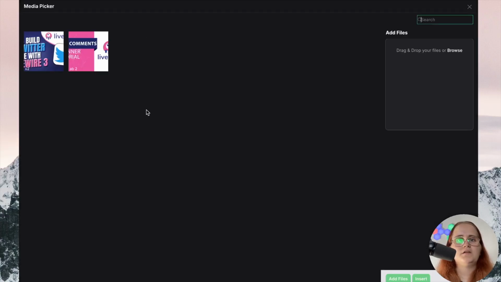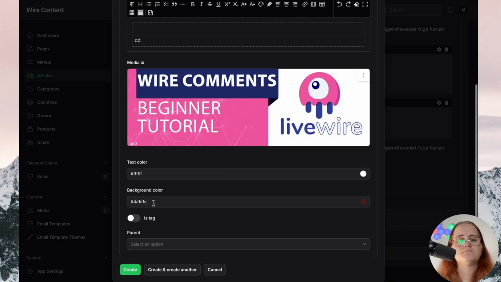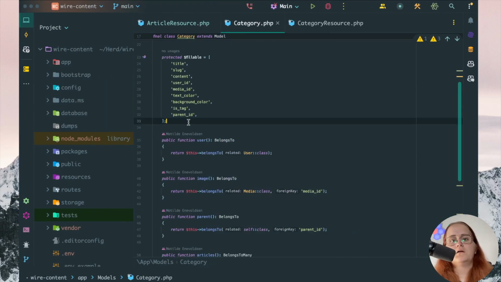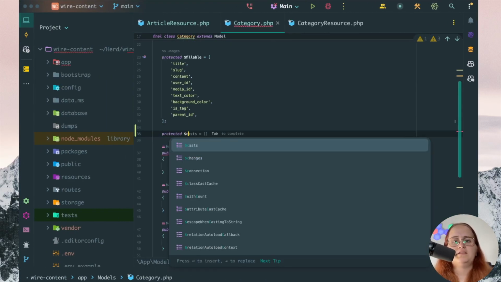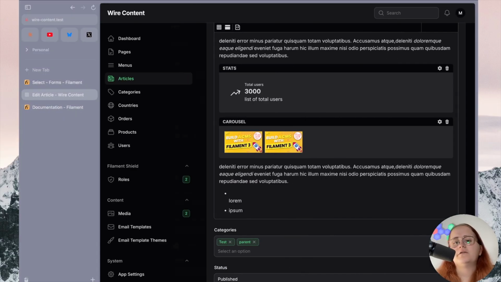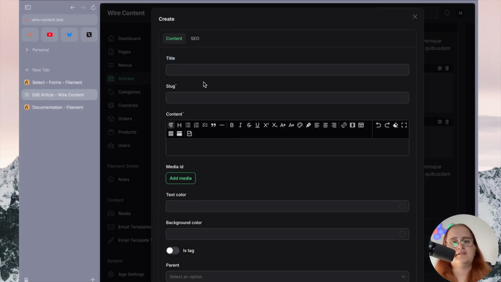And let's add a media in quickly. All right, so the next thing we need to do in here is inside here, we need to cast the content as an array because we're storing it as JSON. So if we go ahead now and try to store this, let's see what happens.